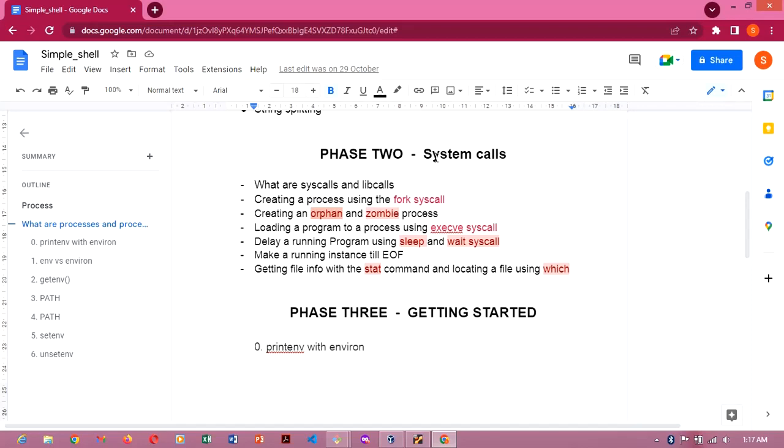Exactly. So it can be likened to that. A system call is you making a request to the system kernel, it might be your Windows or your Linux kernel, that you want to use a particular hardware resource.